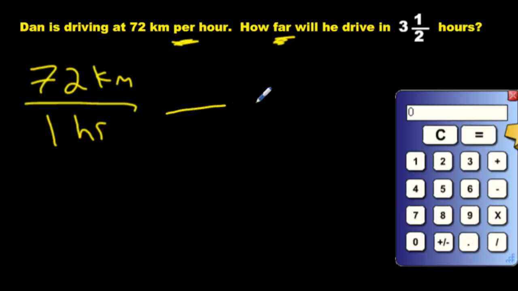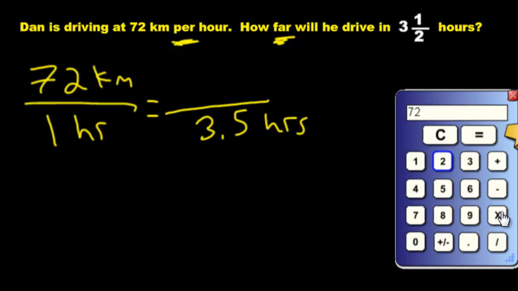Look, don't write your 3.5 like this. Don't write a fraction under another fraction. Write it in decimal form, and put an equal sign between them. This is 3.5 hours. Cross multiply, divide. We could really skip the division because we're dividing just by 1. It doesn't change your answer. So it's really just 3.5 times 72. 72 times 3.5. And that makes 252.